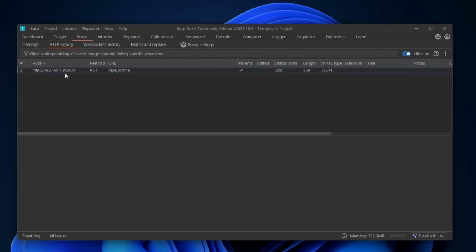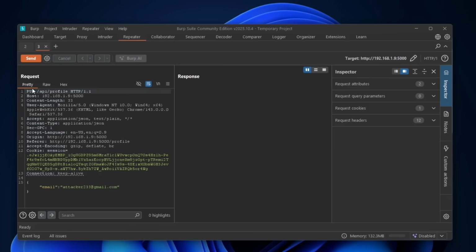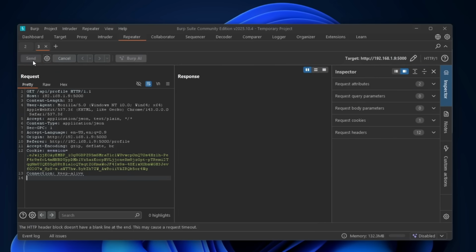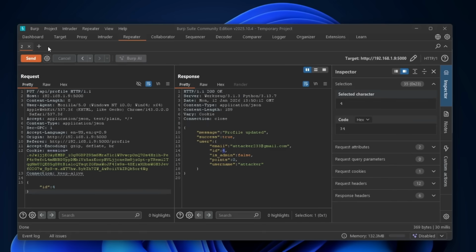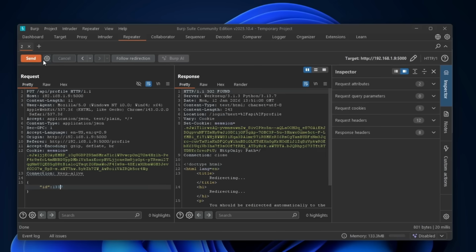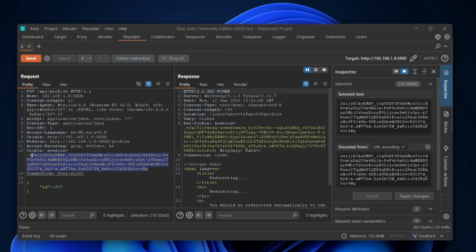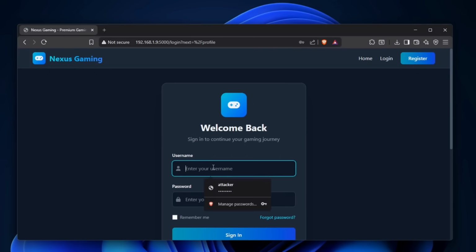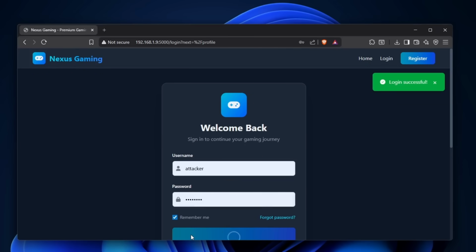No joke. Let me send this one to Repeater once more, and let me put GET instead of PUT, and let me delete all of this. Actually, it doesn't work. I don't know why. Oh, there we go. Fixed it. Forget about it. We can update our ID here. So that's very interesting. We can also put 1337 and click send. Oh, we're logged out, actually. That's weird. Probably because we changed our ID, so we get logged out. But regardless, if I hit refresh here, I will have to be logged in. Okay, so let me log back into my account.